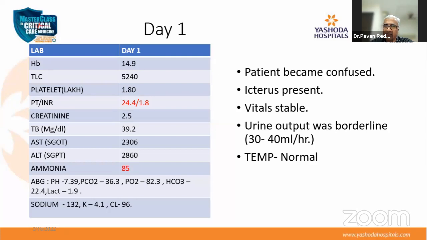Okay. Tell me what you are going to do when you see a patient like this. Simple thing, what you are writing. You write a plan, isn't it? You have to start thinking about a plan. When you see a patient, these are the labs that have come. Blood cultures won't come today. A viral panel will not come on day one. They'll take time. Even dengue may take 1 or 2 days for the IgM to come. Leptospira will take time. There are no tests going to come back. What you have in front of you is what you see routinely. You write some prescriptions, write a plan. The plan is you're saying you want to put in a calm environment. What does exactly calm environment mean?